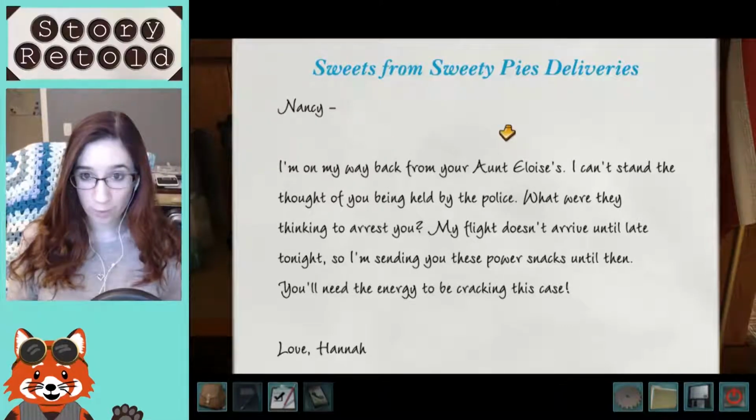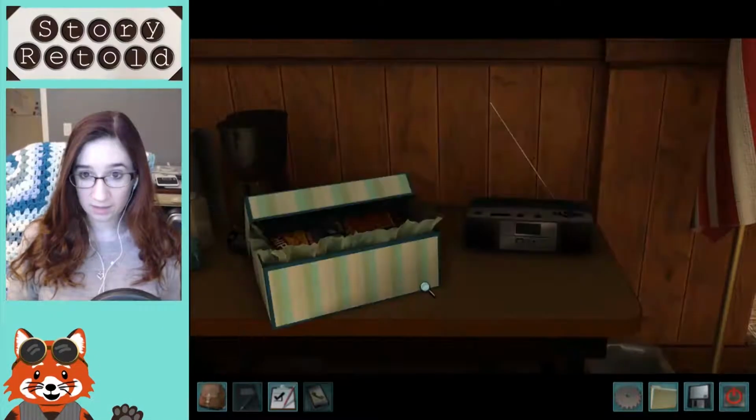Nancy, I'm on my way back from your Aunt Eloise's. I can't stand the thought of you being held by the police. What were they thinking to arrest you? My flight doesn't arrive until late tonight, so I'm sending you these power snacks until then. You'll need the energy to be cracking this case. Love, Hannah.